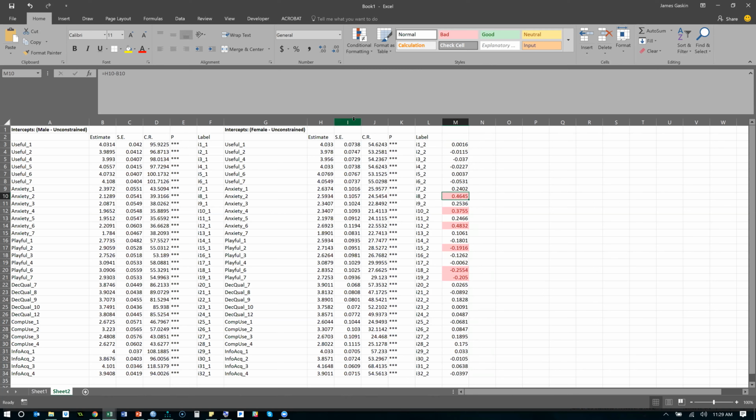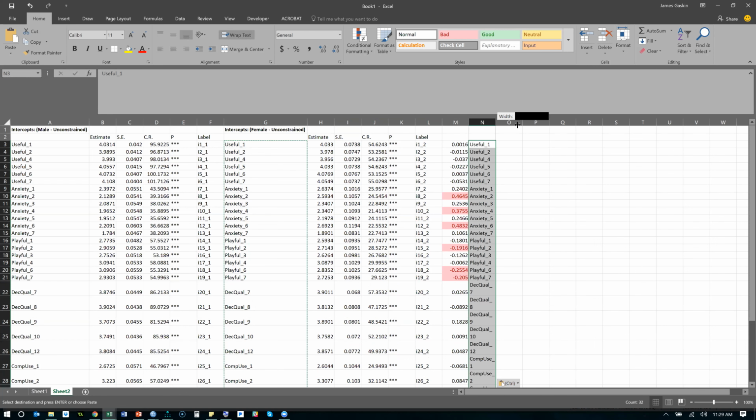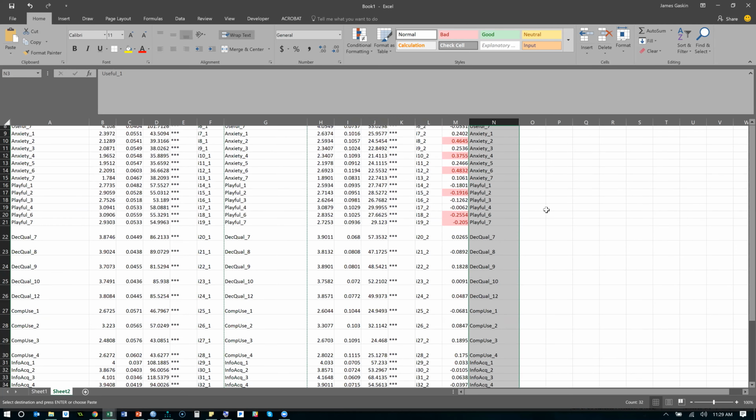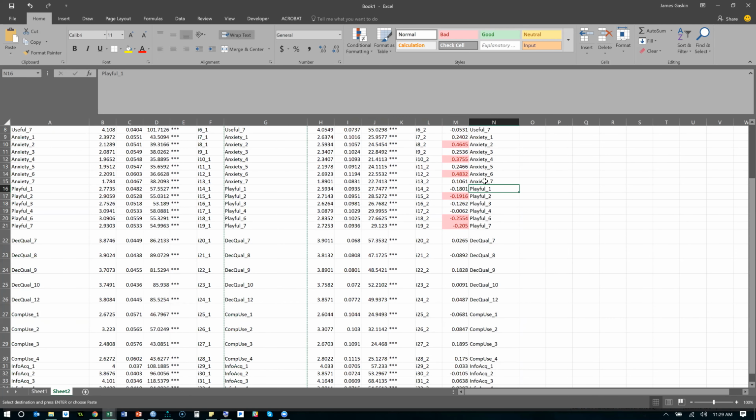I'm just going to copy this over so I can see them right next to each other. Okay. These guys right here. What we're saying is males and females have a very different intercept when it comes to anxiety.